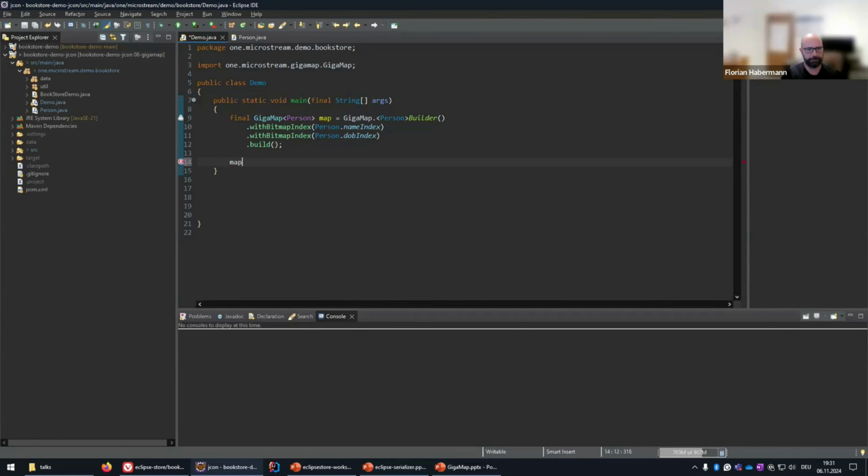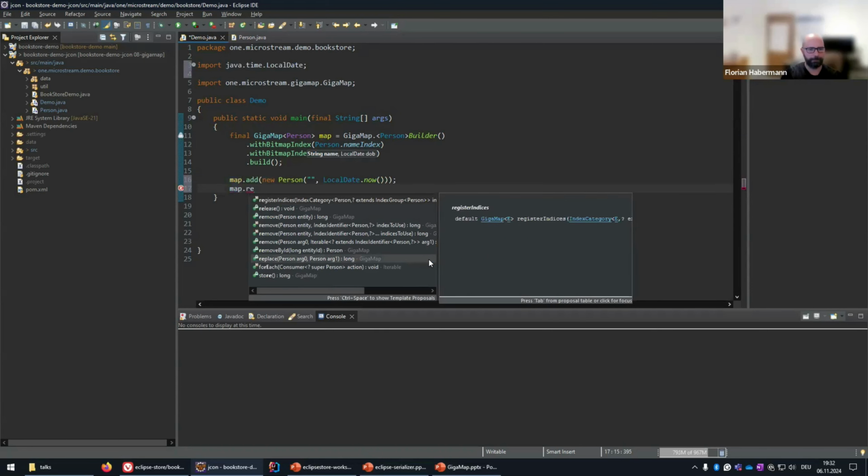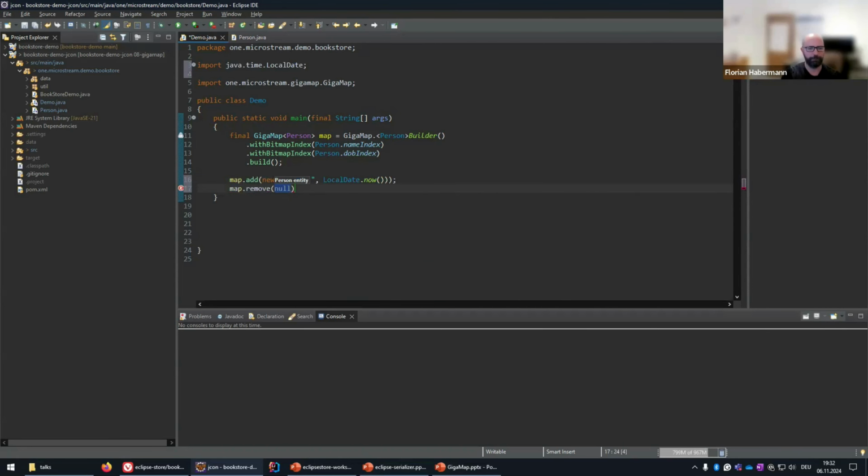If you add a person, the GigaMap has the logic built in, of course, because you call a method of the GigaMap. It will know, oh, I have something added, I will update my indices, or if you remove something, the gigamap will know.